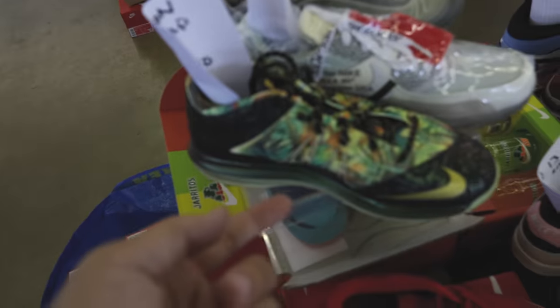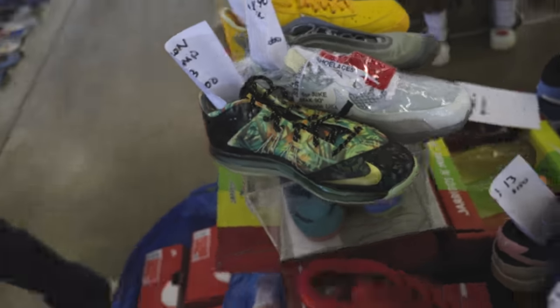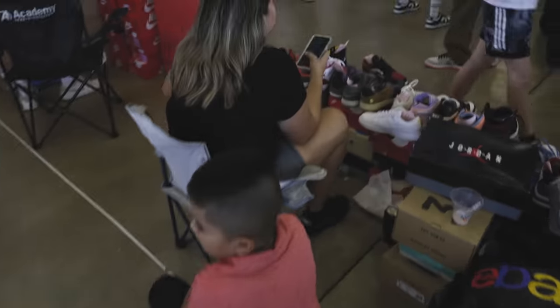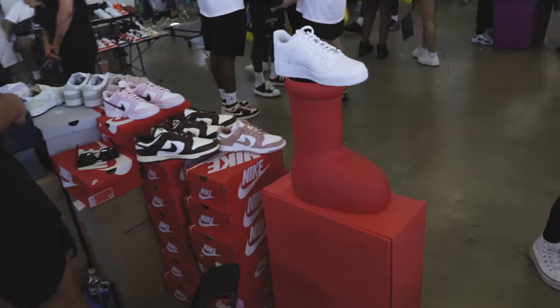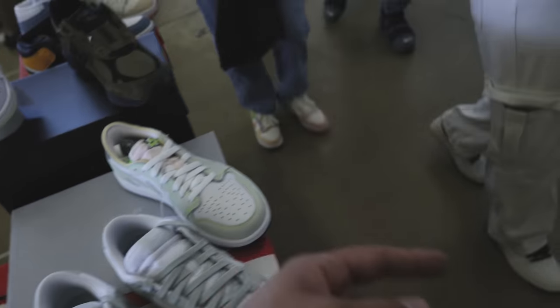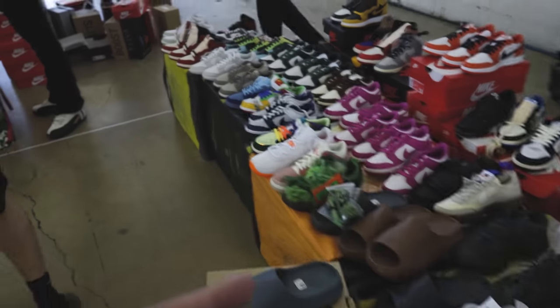Let me show you guys what the tables actually look like — actually, let's go to the pit first and see what they got. There's a good one right here but it's not my size. It's a great shoe with nostalgia from the early basketball era. Kobe, LeBron, KD — a lot of standard stuff. I'm looking for something older. Nothing, nothing, nothing. They got Thunder Fours and stuff but everything is new.